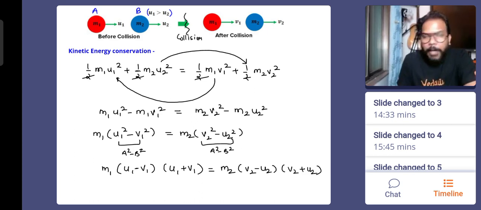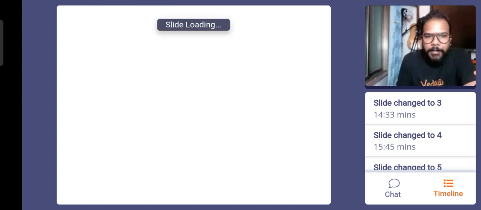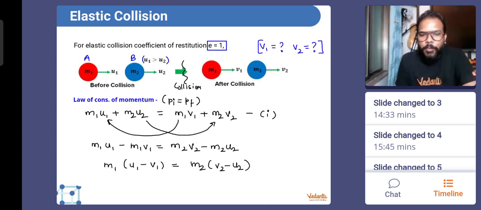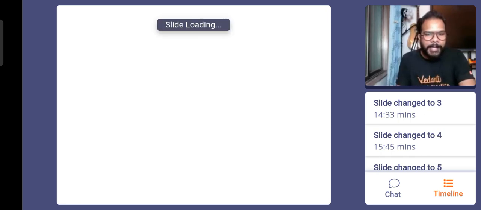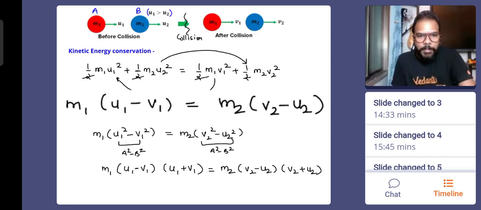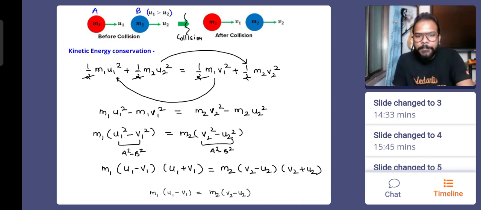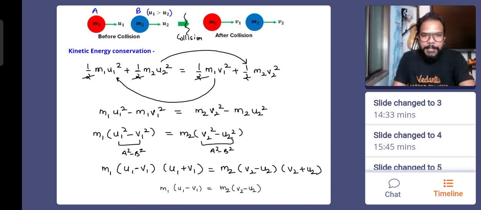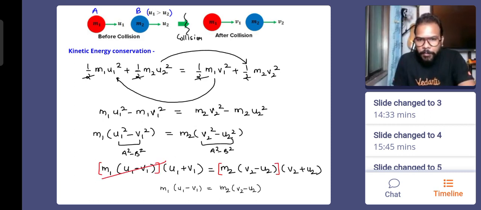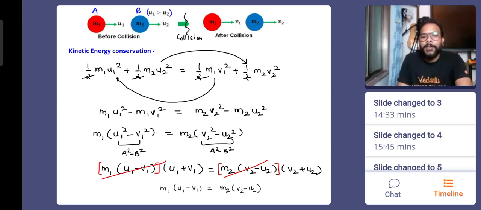Okay, guys, why is sir doing such a lengthy derivation? You will see it is getting simplified. Have a look at this equation and what we did in the previous slide: m1 (u1 minus v1), m2 (v2 minus u2). Let's take it to the other slide so that we can cancel out a lot of things. This is coming from the previous slide. This has come from the previous slide. See what I'm cancelling now. m1 (u1 minus v1), this whole term gets cancelled with m2 (v2 minus u2). This thing is equal to this thing. That's why I cancel them out, because they're the same things.